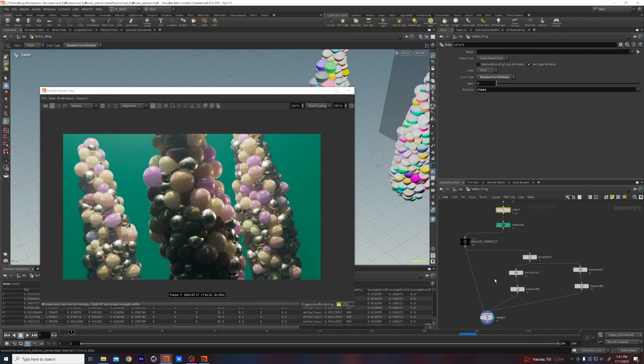Very, very simple effect, just a bunch of copied spheres on a moving surface. As you watch more of my tutorials, you'll probably notice a trend that I like to just animate geometry in weird ways or interesting ways, and then just stick a bunch of stuff to it, whether that's spheres or flowers or particles, and it ends up giving you really interesting looks. So play around with this stuff, try different numbers, see if you can get some interesting results. But yeah, have fun with it. Thanks.